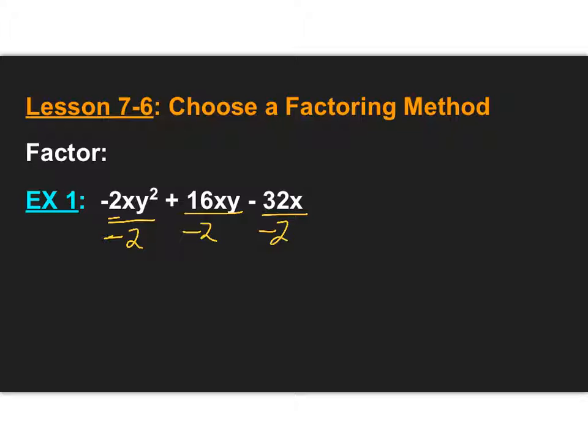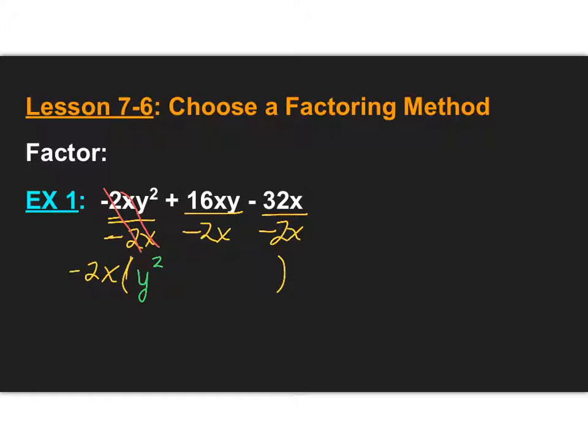Since they all have an x, we're going to factor out an x, but they do not all have a y. So this one here doesn't have a y, so we're not going to factor out a y. So we're going to add the x to that. And you're going to bring that greatest common factor out in front of parentheses, and then you're going to perform the division. So the negative 2 divided by negative 2 cancels out. The x over x cancels out, and you're going to bring down the y squared.